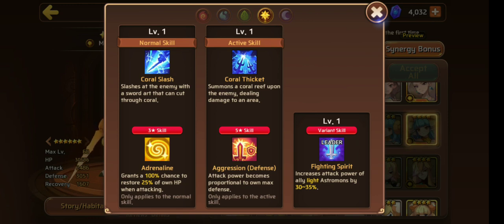And then on her 5-star, she has aggression defense, which gets a 40% damage boost. I don't have Light Mona, so I can't confirm if it was changed or not since the balance patch. This is just from the old notes that are on Reddit. Hopefully it's still the same. If not, I apologize. I didn't really have a way of checking, and same goes for Dark as well, but we'll get to Dark when we get there.